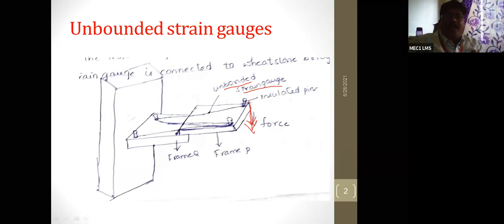Almost all these strain gauges mainly depend on the principle of the Wheatstone bridge. These wires, we have to connect one end, and the other end to one of the resistors of the Wheatstone bridge. When the force is applied, there will be a change in the resistance in the gauge. So when it is connected to one of the resistors of the Wheatstone bridge, once there is a change in the resistance, automatically the galvanometer deflects. This galvanometer deflection is proportional to the strain developed in the frame when the force is applied.